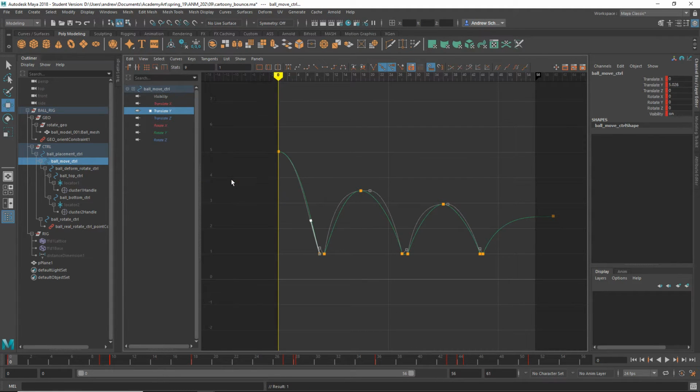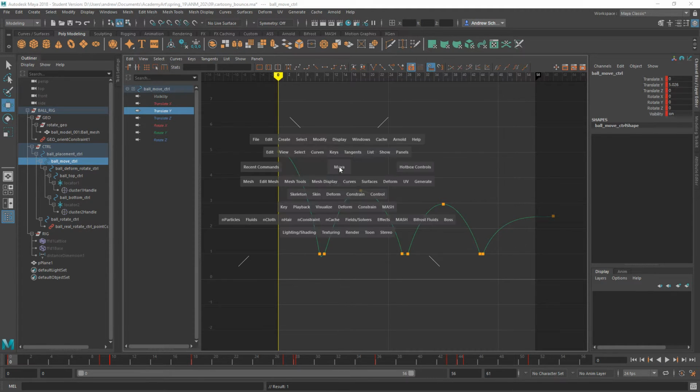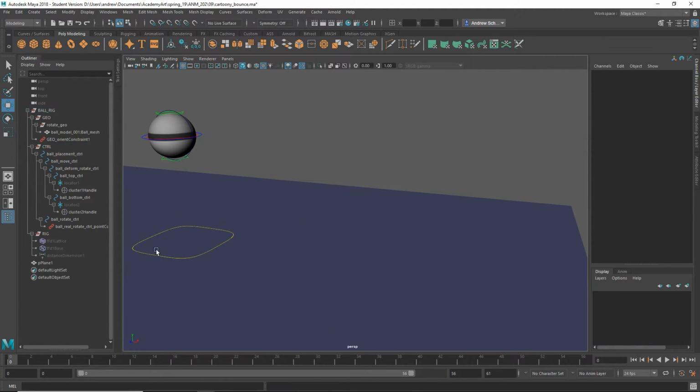Free tangent length. Yeah. So take a look at the shape of those, and it's a little nicer now. And let's see if we can see the difference in here.